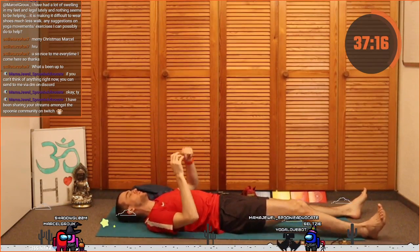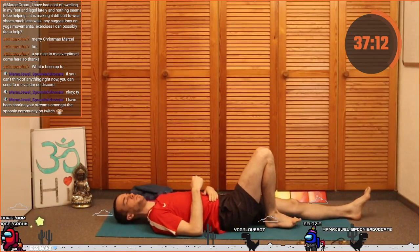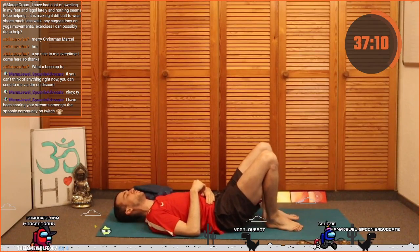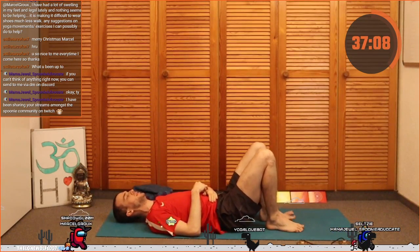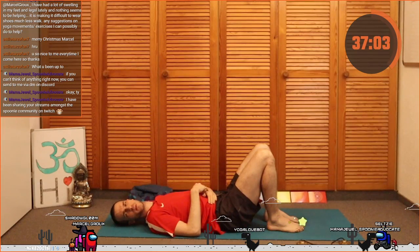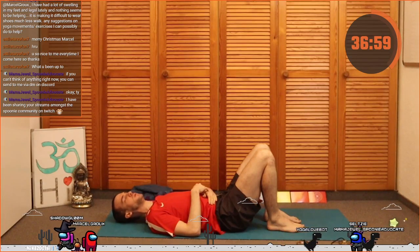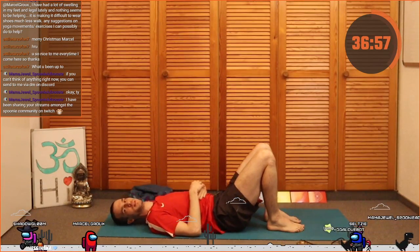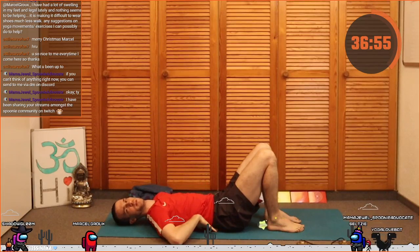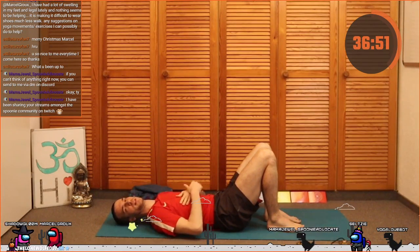And from here, we're bringing the feet up, the knees up. We're placing the feet on the floor, so having them somewhat close to your bum, not too close, not too near. And from there, we push the lower back into the floor. Really feel how the lower back is connected with the floor. Pushing your lower back a little bit in.